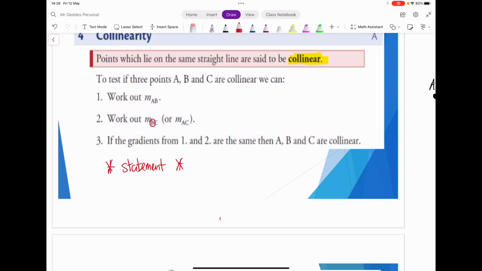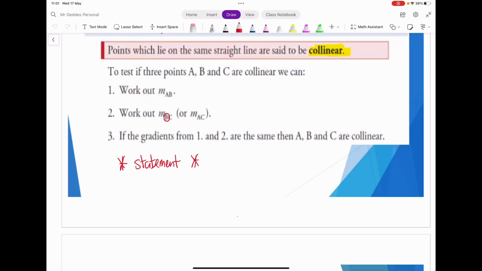And we'll talk about the 3 things you have to mention. And I'm going to write them here. Please remember these because it's very specific to the end of the question. The wee statement you have to make has to mention the following things. So the first thing is you'll have to mention that the gradients are equal, or if they're not equal. Gradients are equal, that means that they are parallel, P-A-R-A-L-L-E-L. Secondly, you need to mention then that you must state the point they have in common.